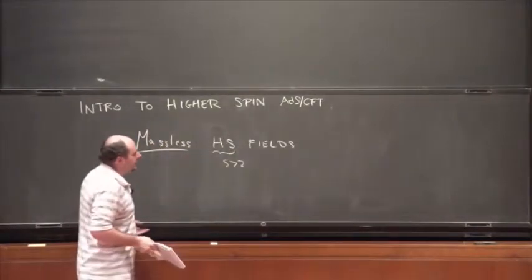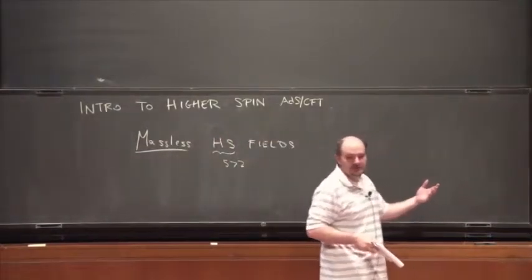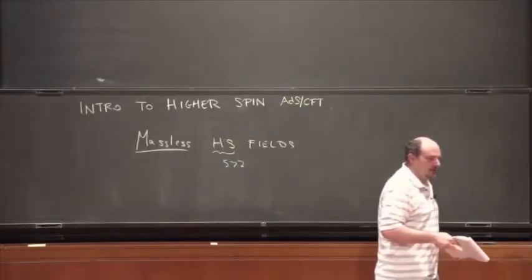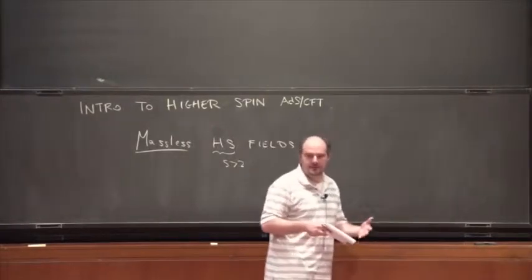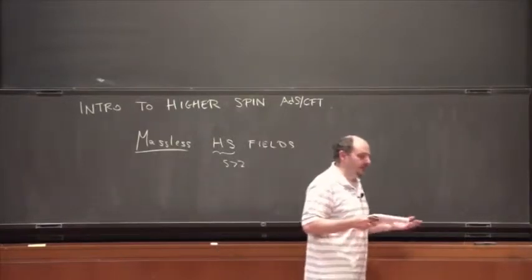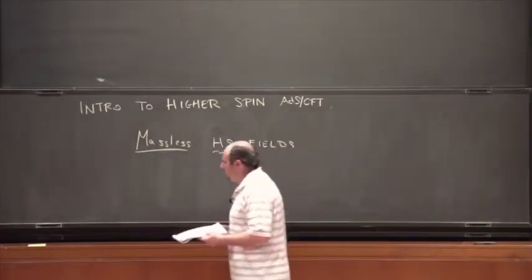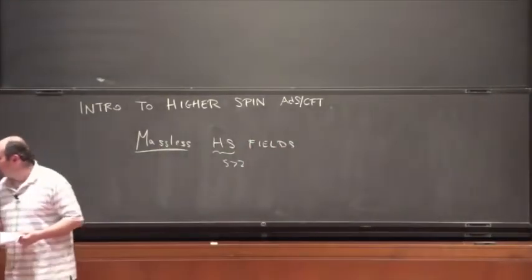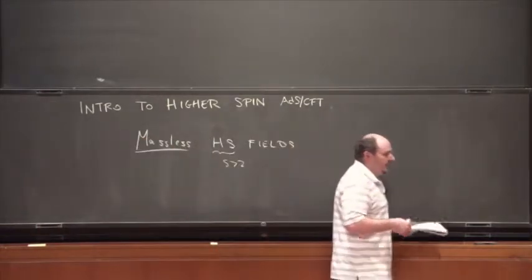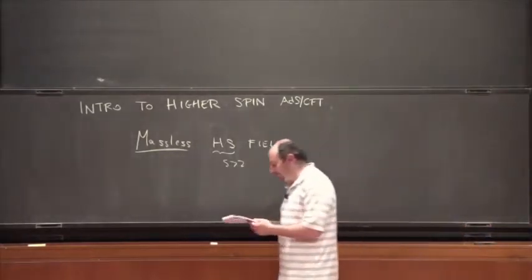And the problem of writing down consistent equations of motion and Lagrangians for fields of arbitrary spin is of course a very old problem. It dates back to the beginning of quantum field theory. It was understood very early on that at least theoretically fields of any spin exist because there are unitary representations of the Poincare group of arbitrary spin. So it was one of the early problems of quantum field theory to try to write down consistent equations of motion for these fields of arbitrary spin. And people like Dirac, Pauli, Fierz, Bargmann, and Wigner worked on this problem.